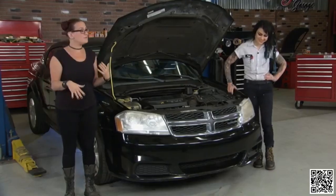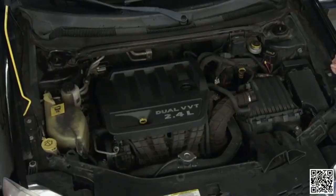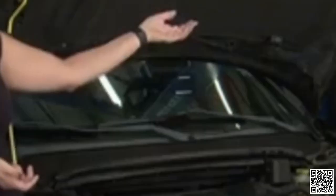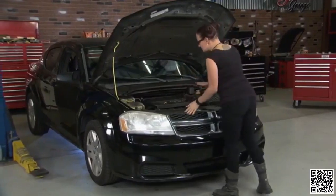And the way that you can tell when you've got bad motor mounts is basically, with the car in drive, you're sitting at a stoplight or a stop sign, and everything is just shaking like crazy. That is your engine vibration getting transferred into you in the driver's seat because your motor mounts are bad. Good way to test them is with a trusty friend. Ask her to hop in the driver's seat. She's going to step on the brake and load it up, and when she loads it up, we should see this engine shift dramatically inside the engine compartment.